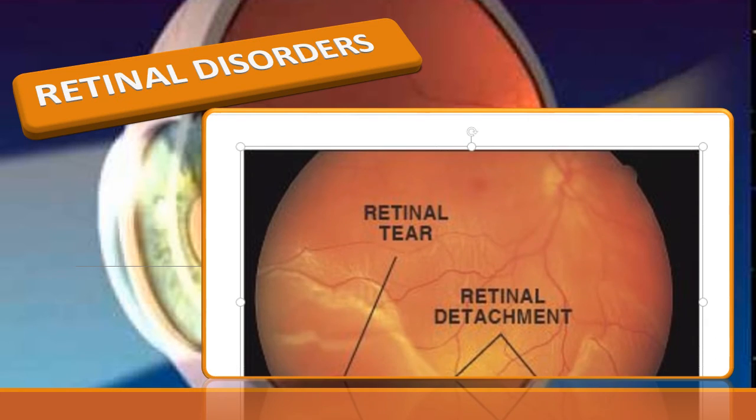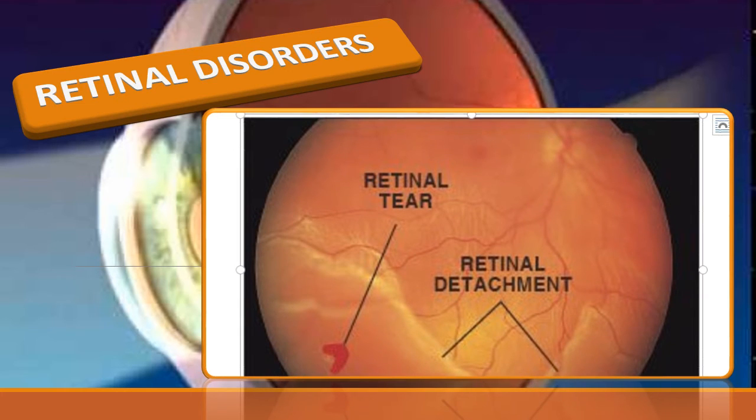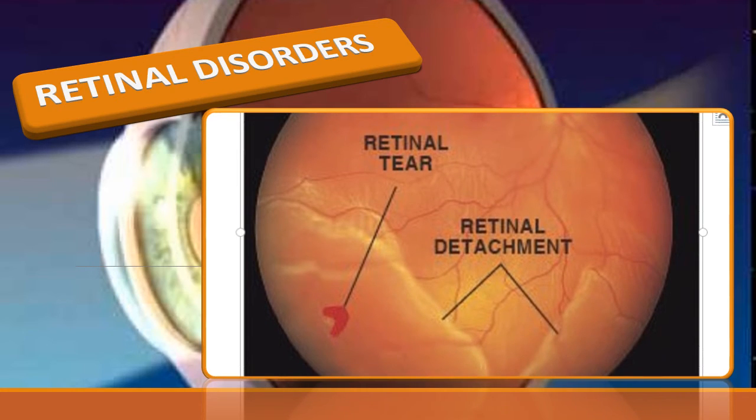The next one I want to talk about is a retinal hole or retinal tear. A retinal hole is a break in the retina caused by trauma or aging. A retinal tear, as you can see in this picture here, is a more jagged and irregularly shaped break resulting from traction, and a retinal detachment is a separation of the retina from the epithelium in the eye. Treatment involves creating an inflammatory response to bind the retina and the choroid together again around the break, using cryotherapy, photocoagulation, or diathermy.